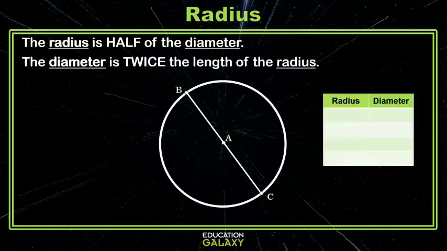Let's see if we understand this. So if your radius is 4, well, that means AC would also be a radius. So it would also be 4. And that means the diameter would be 4 plus 4, or 4 times 2, which is 8. So what do you think the diameter would be if the radius was 7? If you answered 14, you are correct.